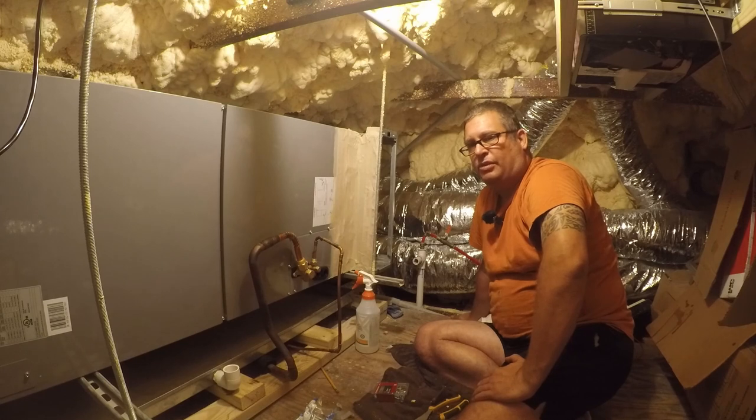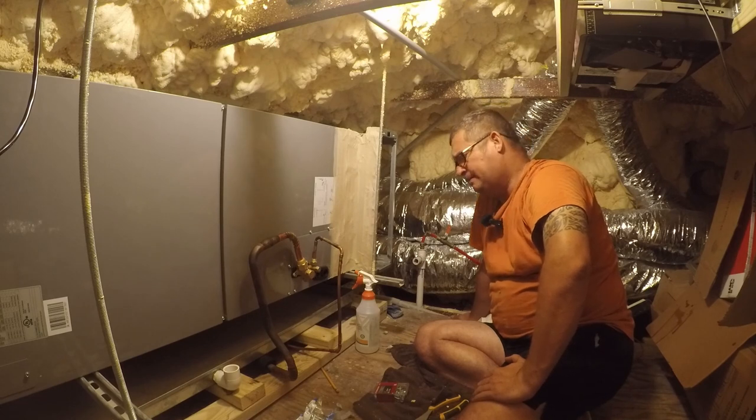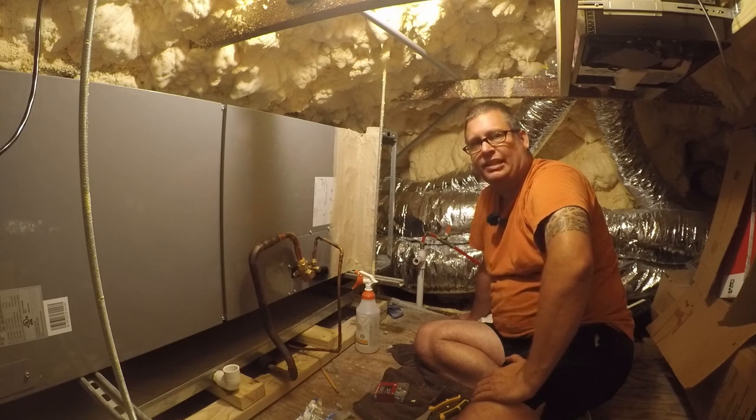If you're going to install one of these yourself, at least know kind of what you're doing. And if you don't, call a professional, find a professional. There's a lot of hacks out there in the HVAC business. And I'm sure that the so-called professionals will throw darts at me and I could care less. I inspect enough of their stuff and see things wrong with it all the time.